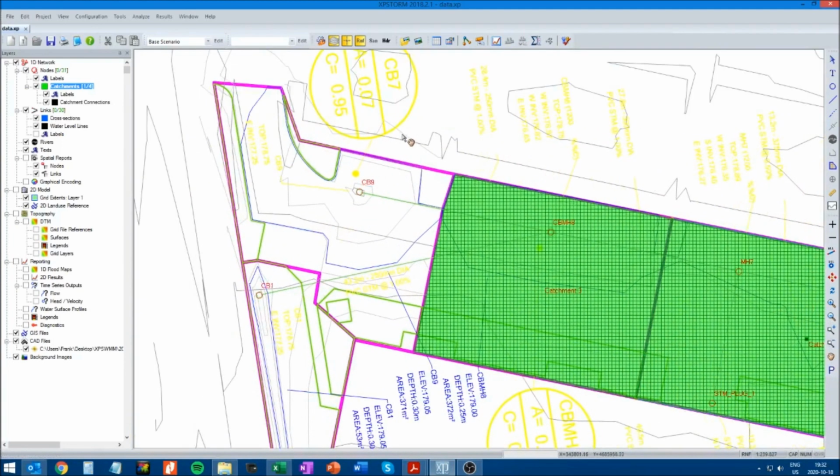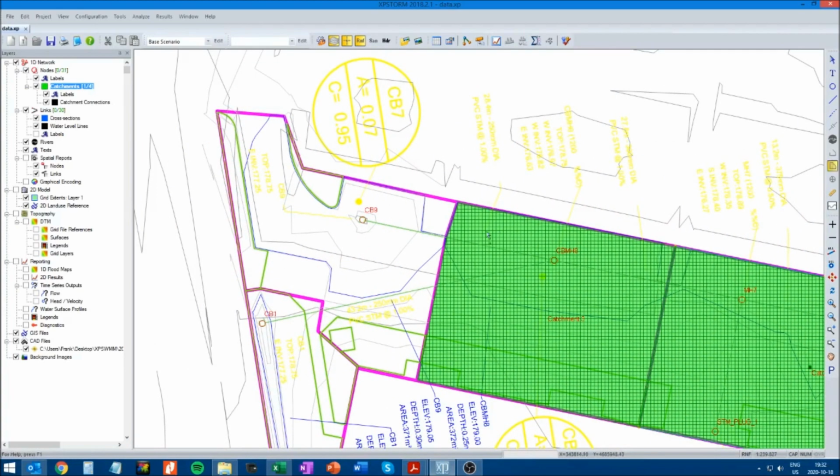So in the same manner, I'm going to trace out all the remaining catchment areas, and if the drawing is in real coordinates, georeferenced, then eventually the program will calculate the size of each catchment area without the user having to specify what the area is, and that's a very useful feature. And double click.